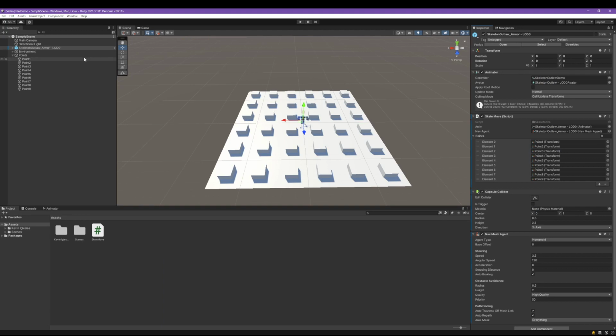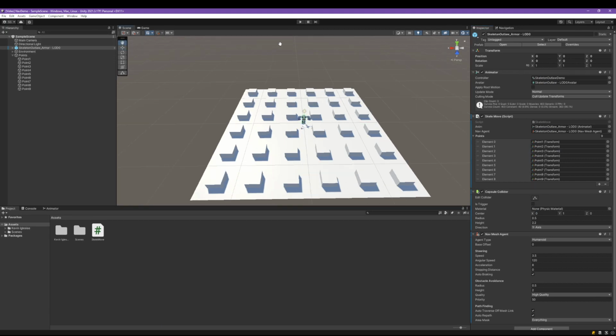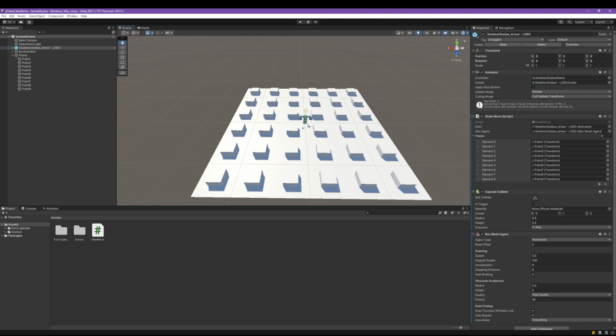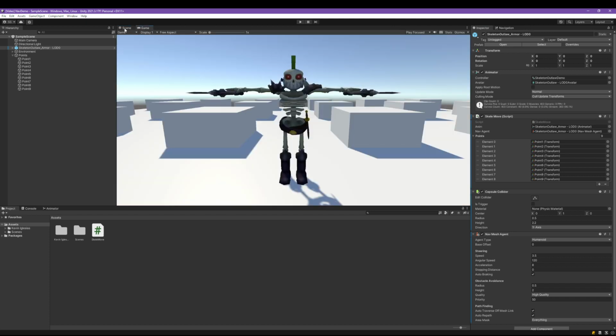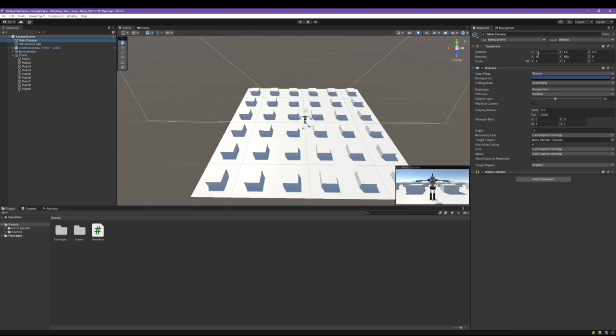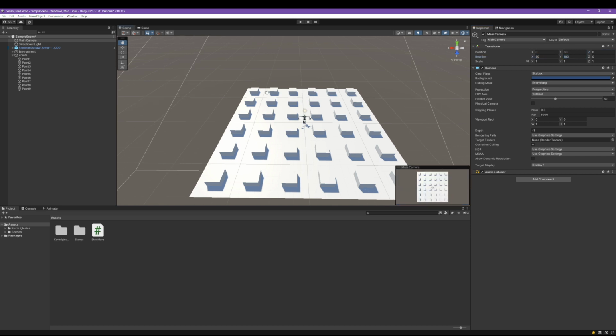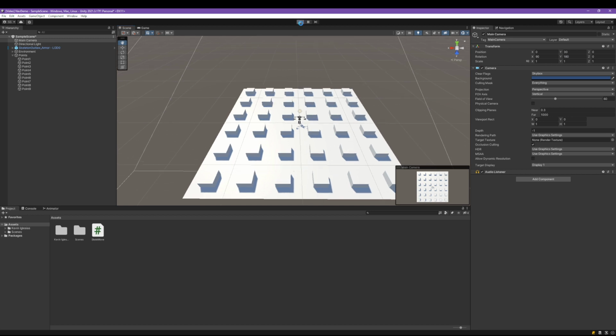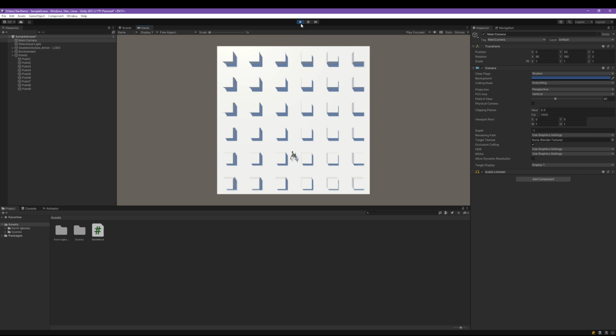So now if we go back over and try it out, we're going to need to move the camera around a little bit for this, because right now the camera, I believe, is still set up kind of awkwardly here. So I'm going to move the camera to 0, 30, 0, 90, 180. Oh, I got messed up. There we go. This is a big top-down view. Now we can test it. See if this works. And look at that.